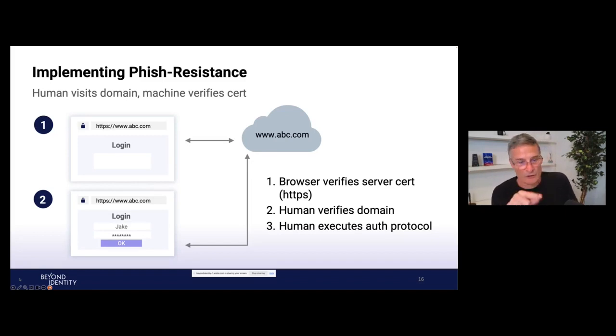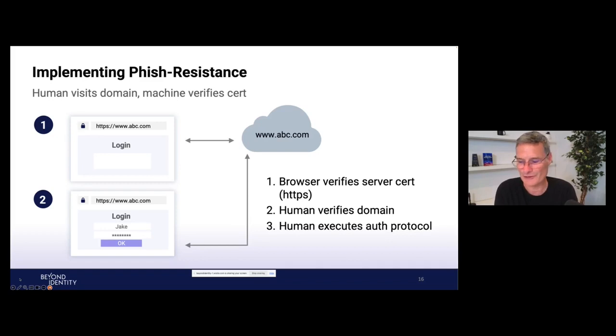First of all, they go to log into the server, and the browser can validate that the server has a certificate, but that doesn't necessarily validate that it's actually the server that the user thinks they're trying to get to. We can create pretty interesting URLs that look very legitimate, using even Cyrillic characters, or just using different naming conventions that look legit, and we can stump the human, as we showed.